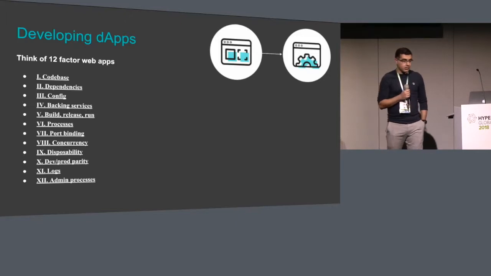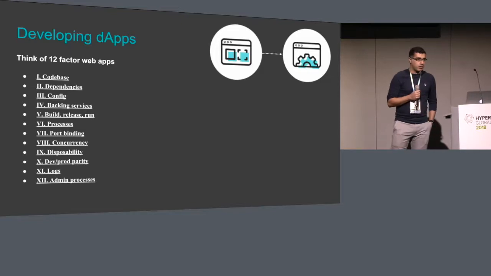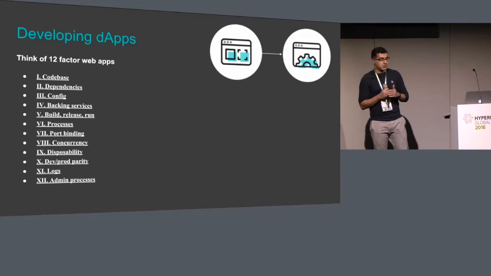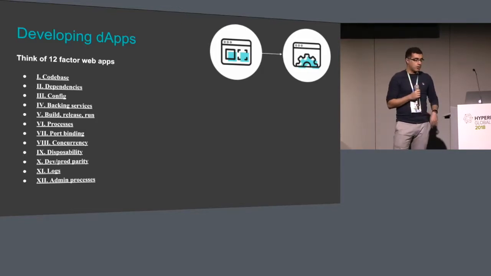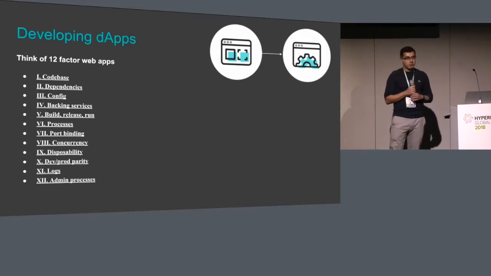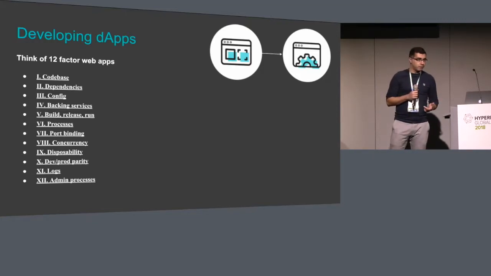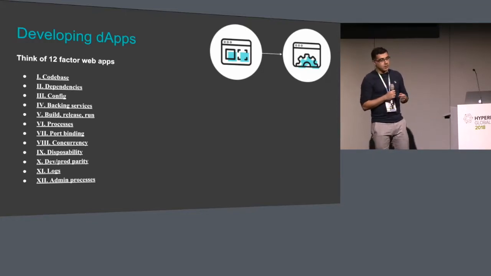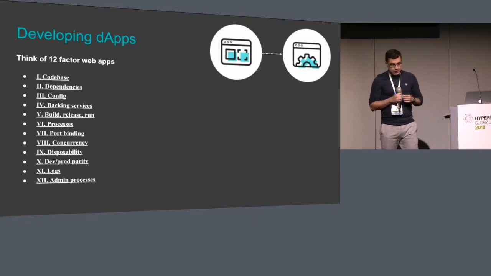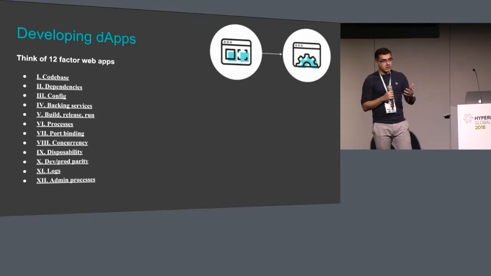And if you're familiar with the concept of 12-factor web applications in the cloud, you know that there are 12 principles that every application that gets deployed to cloud platforms needs to follow for it to be scalable and highly available. If you're not familiar with these 12 concepts, I highly recommend that you go and look into them. But the important thing is that the application needs to be configurable, it needs to be auditable, you have to be able to collect logs and monitoring information, you need to be able to bind the state as a type of service to the application.